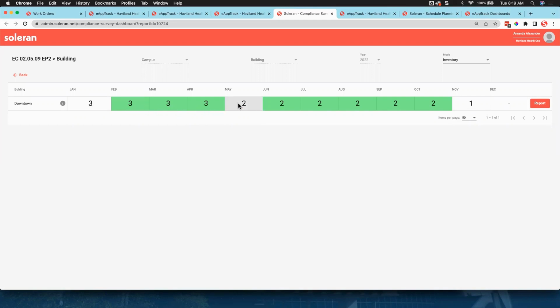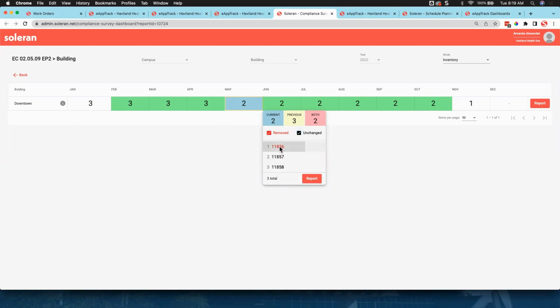In May, we had another change in inventory. We can actually click on that month to get a comparison of what changed. It'll give us a detailed breakdown. So I can see that this particular asset, 11856, was removed during the month of May because it's in red here, and I can highlight just the removed one. I can check unchanged to see the assets that were unchanged there as well. So I can see a detail of what's changed.